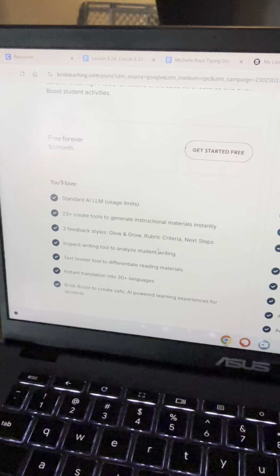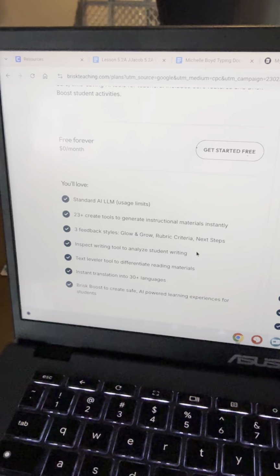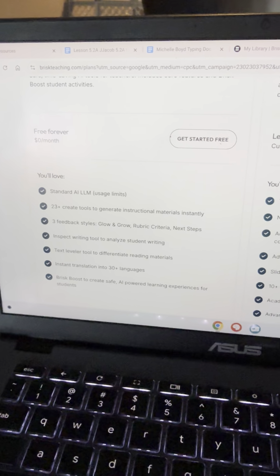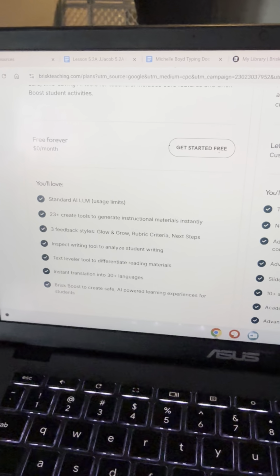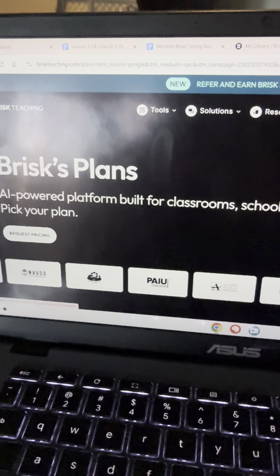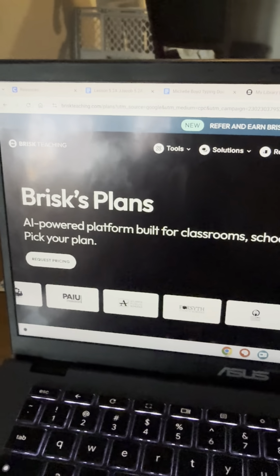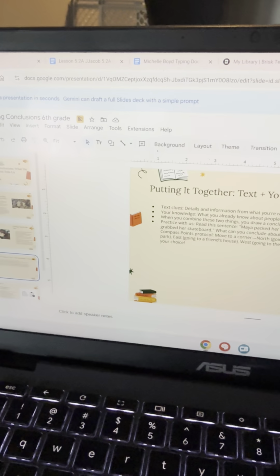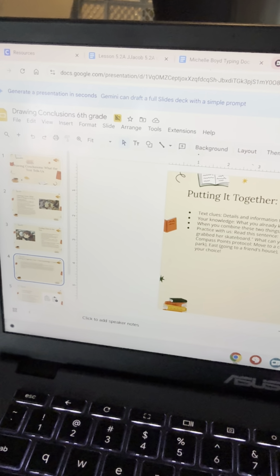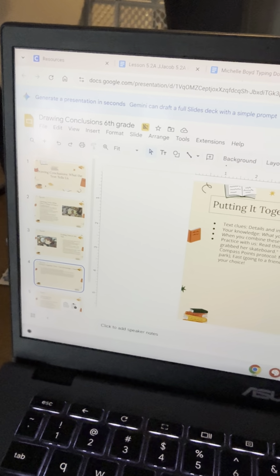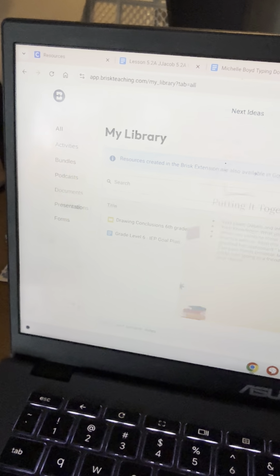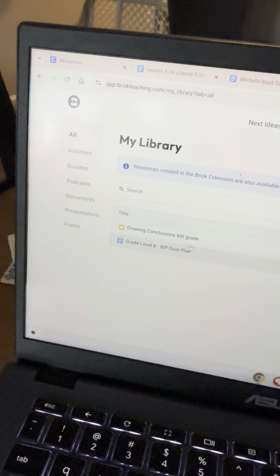But obviously getting it cleared through your district and making sure that it is safeguarded through your district's technology program, and that it safeguards the students' information, things like that. And then it saves all of your information, so you can just go back in here.